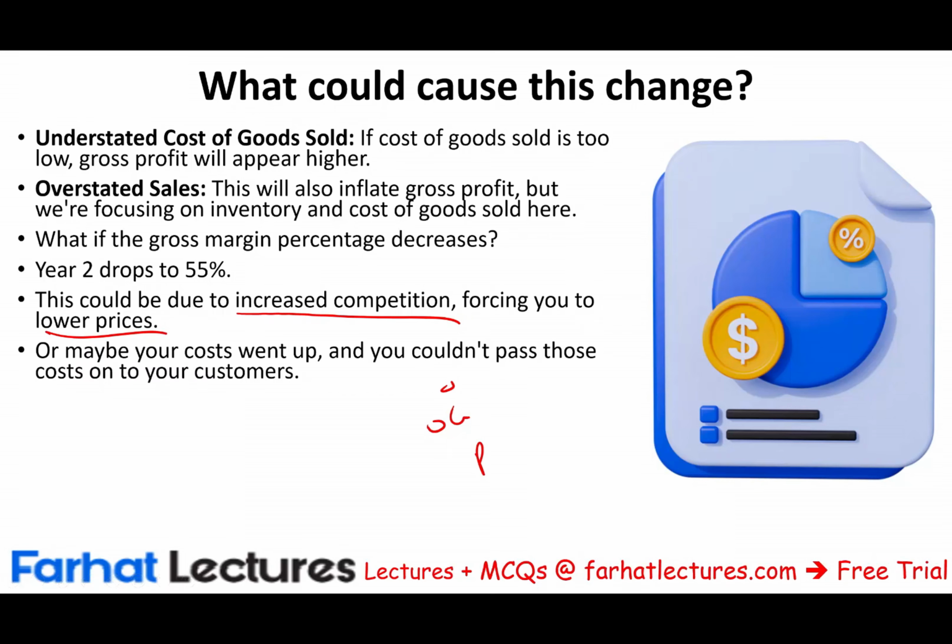Or maybe your cost went up and you could not pass this cost to the consumer. Or your sales stay the same, but your cost of goods sold went up. Well, if that happened and you cannot pass those increased costs to customers, you'll have to absorb the costs. And this is what's happening these days, in a sense that even the president asked Walmart not to pass the tariff to the customers, because a large portion of their inventory comes from China. If we put a tariff on China, the cost for Walmart goes up.